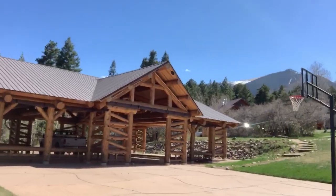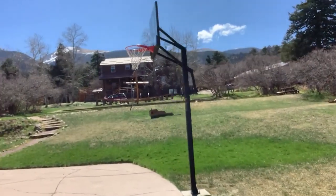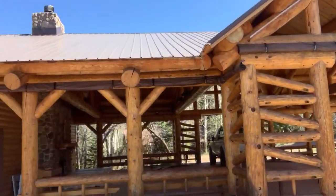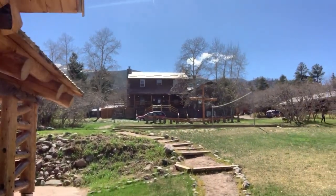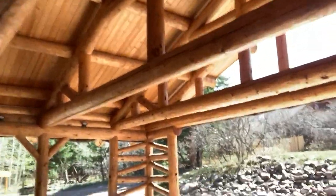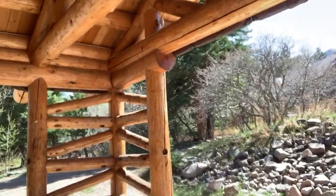So I'm going to turn this around for you. I don't even know how to do that, so I'm just going to physically turn it around. This is our pavilion, as well as our basketball court, you could say. And this open air pavilion, we actually have a cover for it that we have been taking down just recently. As you look up there, that is Columbine Lodge, which is our sort of main administrative building. There's some apartments up top as well that we use for adult leaders during the summer, and our program assistants live there during the winter.